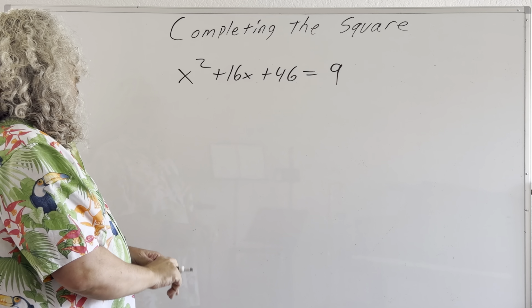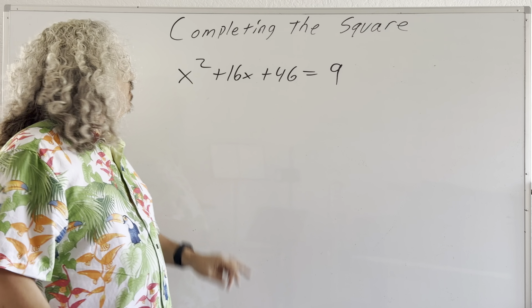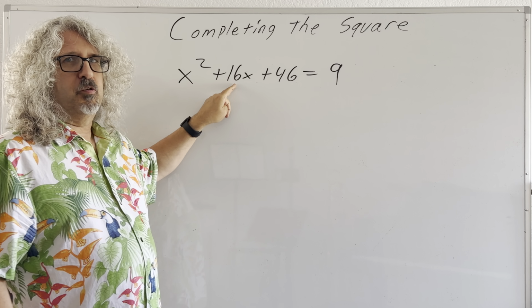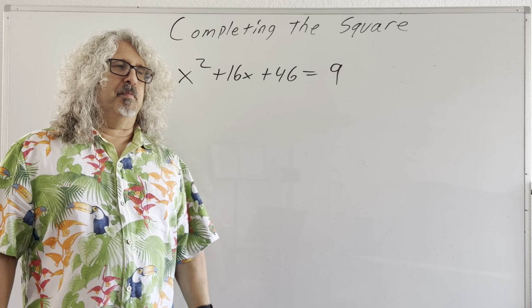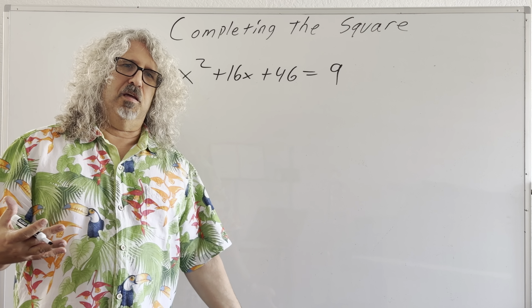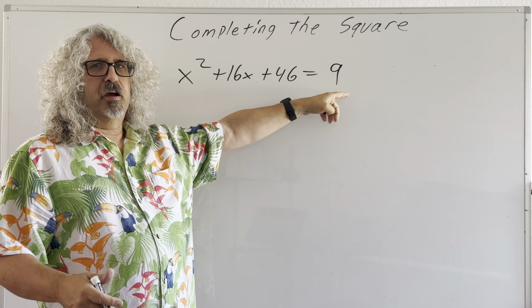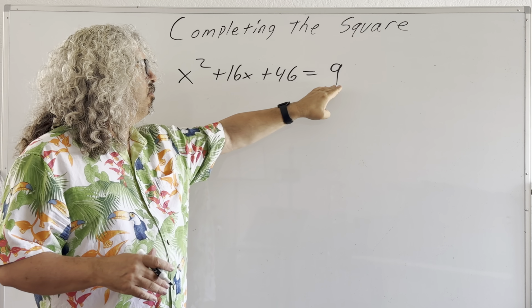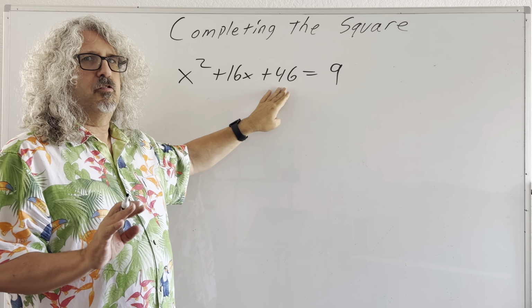All right, let's look at this one. The first thing I see, also, the only time you're going to do this is if the x value is even. If that said 15, I wouldn't even try to do this. Because when you take the square root and you double it and all that, you kind of need it to be an even number. So, for me to solve this, and I got a 9 here, it's just a little confusing. I could subtract the 9 over here and see what I get, but it's going to be a little bit easier to do it this way.